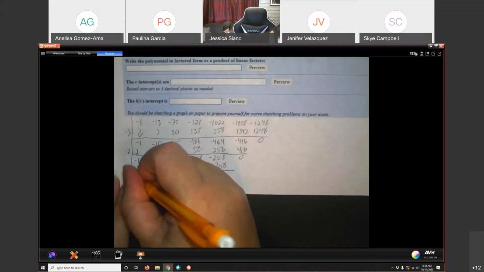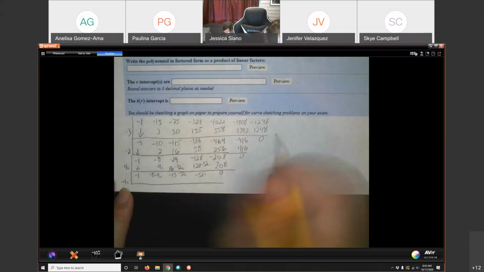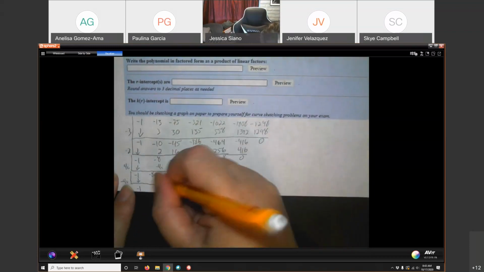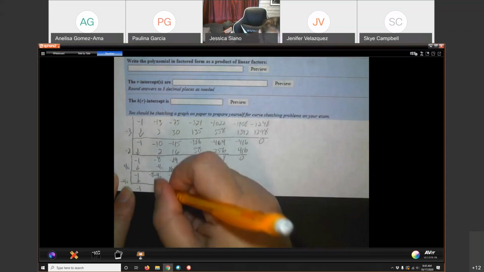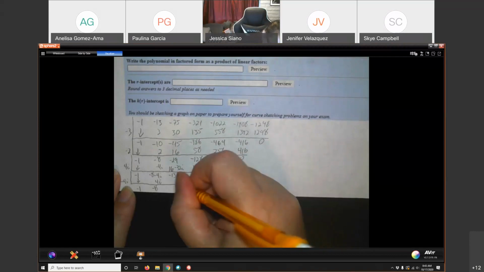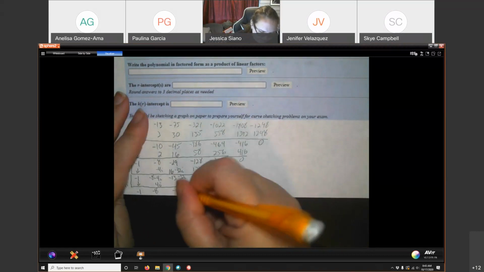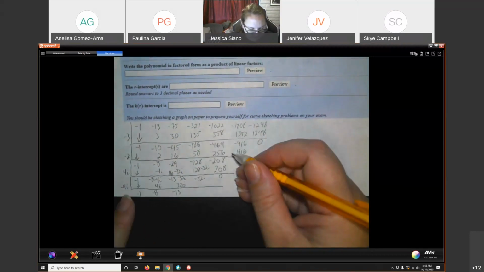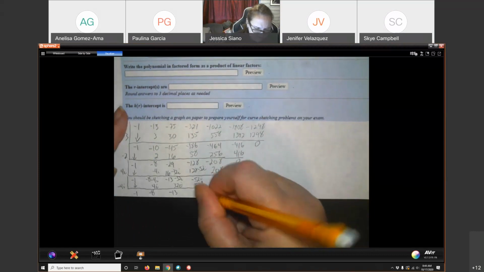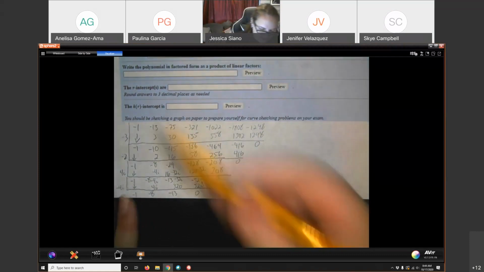One more. Negative 4i. Negative 1. It's going to be a positive 4i. So that'll leave me with just a negative 8. Negative 8 times a negative 4i will be a positive 32i. And that'll leave me with a negative 13. Negative 13 times 4i would be a positive 52i. 0. Okay, that's all I can divide out.